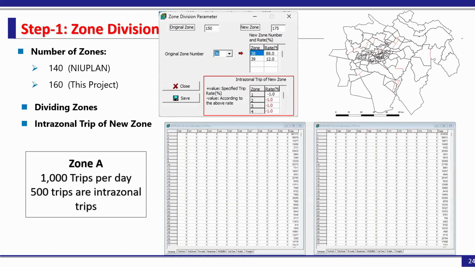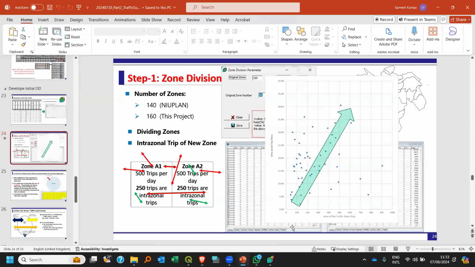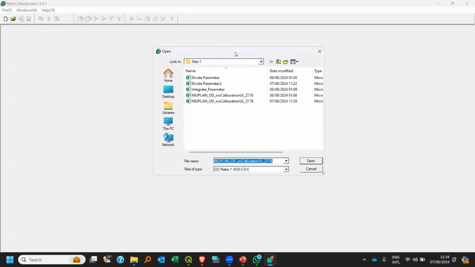So to do this, when you open the matrix manipulator, then we open the file. In step 1, we had this new plan Z150.